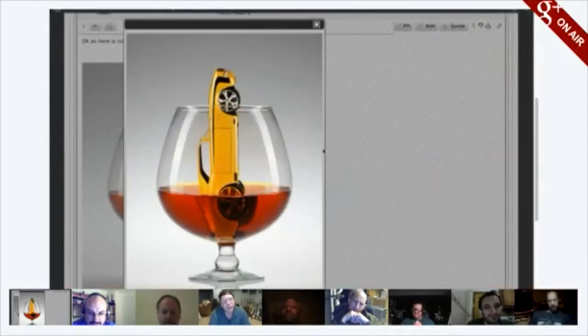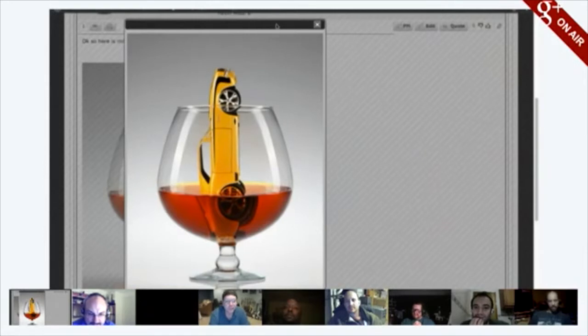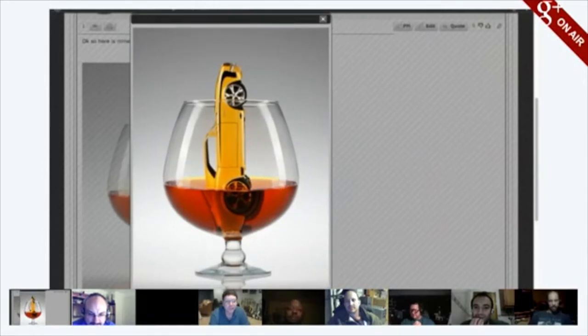Yeah, very cool. And actually, I took the image on Google Plus and I rotated it 90 degrees clockwise, so the car's sort of level. And I thought it looked pretty cool. Yeah, very well. What I like in all your shots is it's a pretty strong concept. I need to kind of do the same somehow.